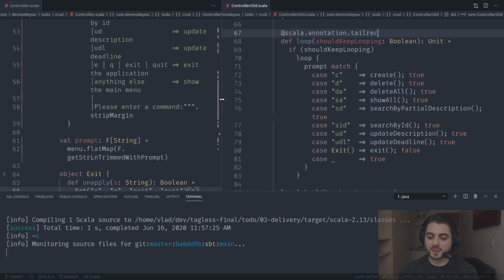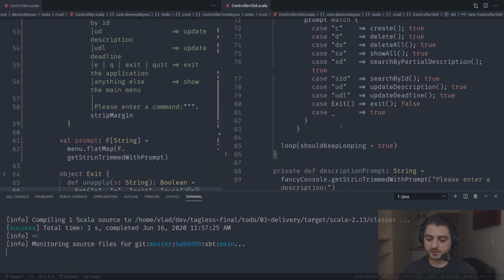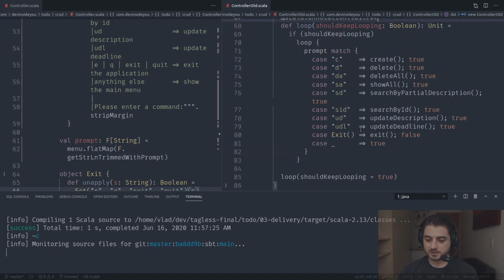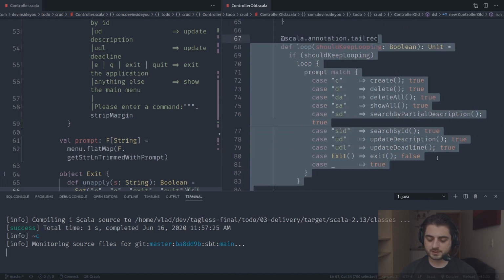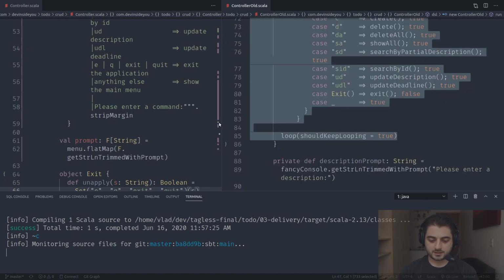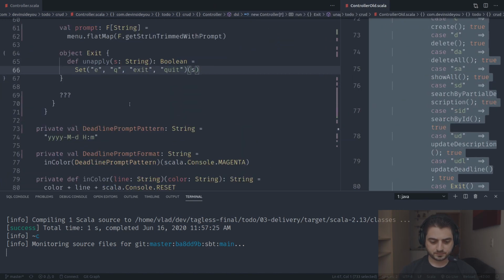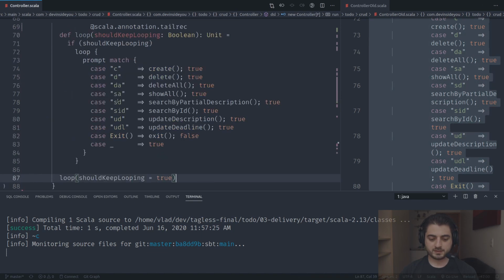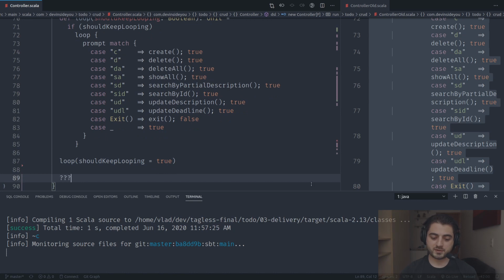In any case, the code is going to look pretty much the same, but it's not going to be tail recursive. So we're going to grab it like this, like that, and go over here and paste this over here. First of all, I actually forgot one tiny thing. It calls a bunch of helper methods, so maybe we should have those helper methods first.